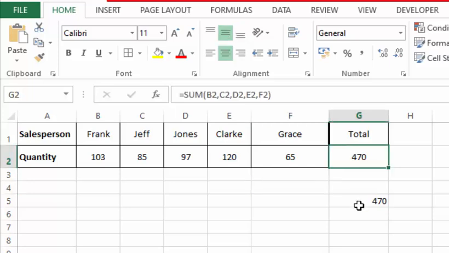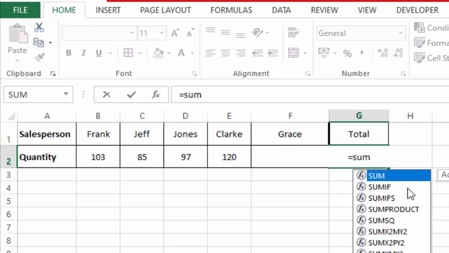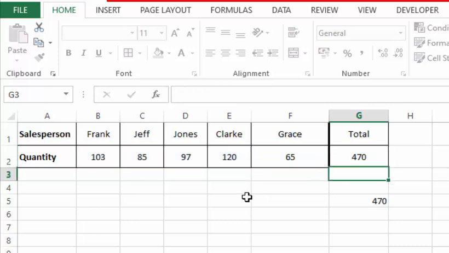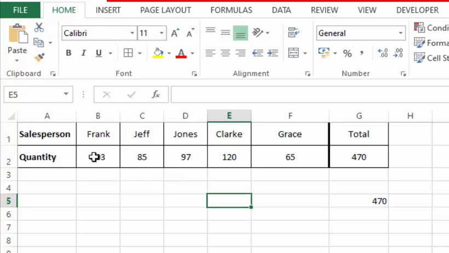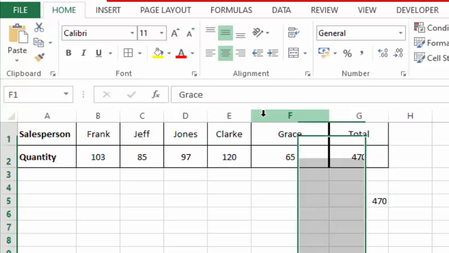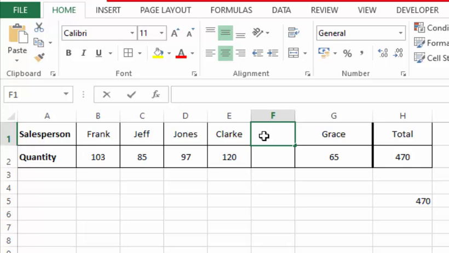So let me do the one with the range, equal sign, sum, double click it, and select this range, and close the range and press enter. So whenever there is a range and you insert any new figure in between the range, the total will be recalculated. Let me insert Bob now before Grace and see what will happen here.